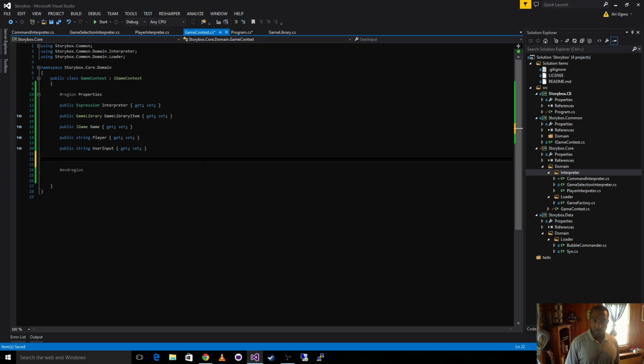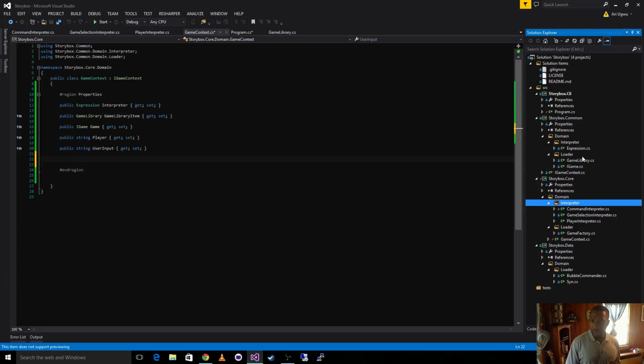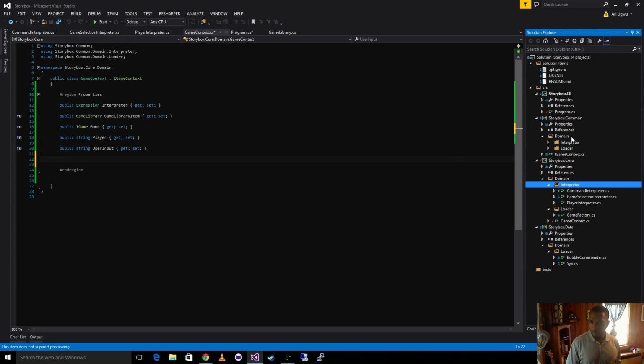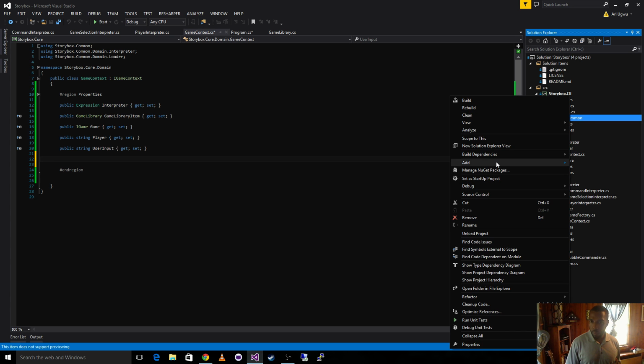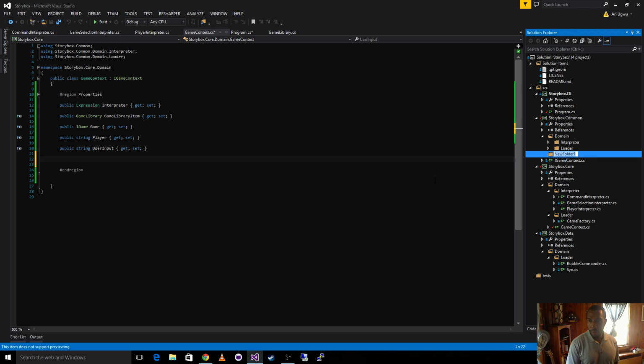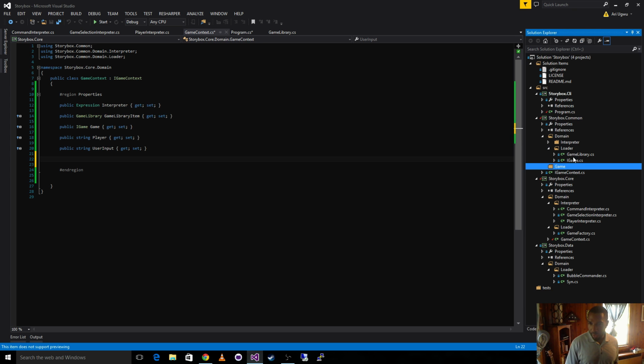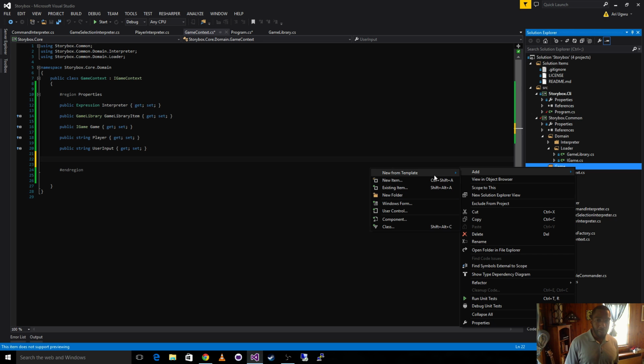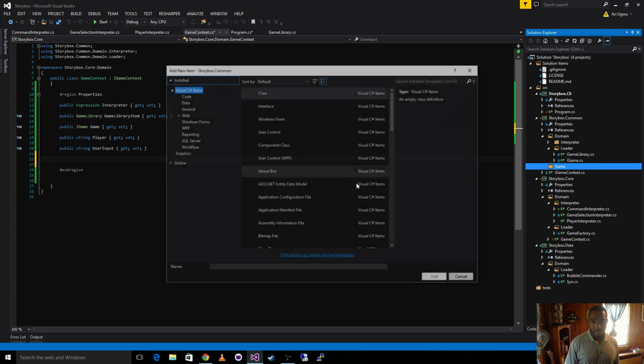So we will do, I need to limit it, but instead of common, I would do add a folder and I'll call it, oops. I think instead of loader, I already have something that would do that. Game library. I'm gonna do it here. I might change it.